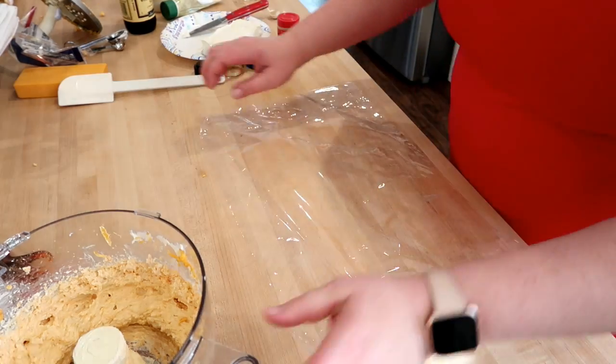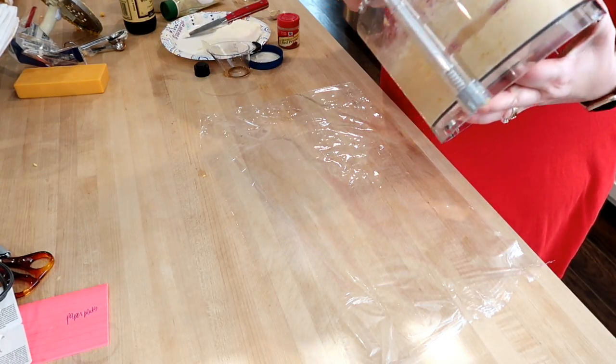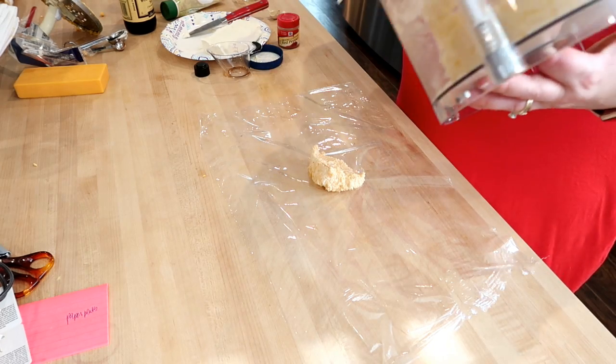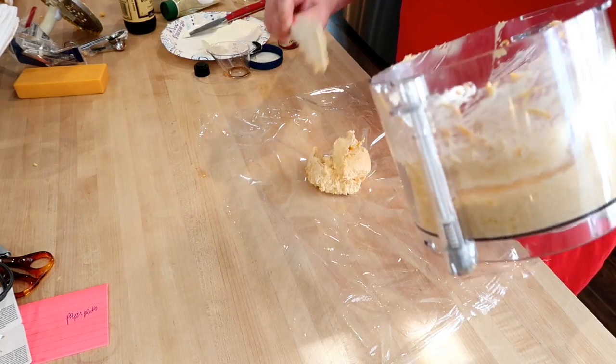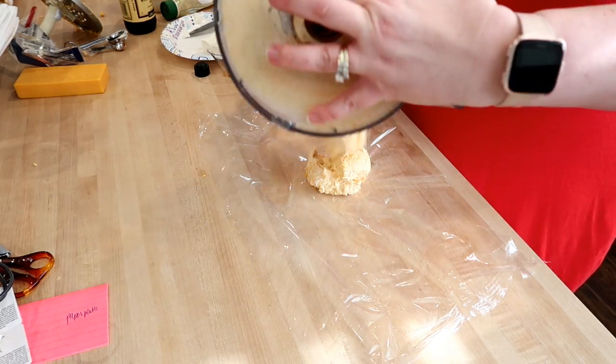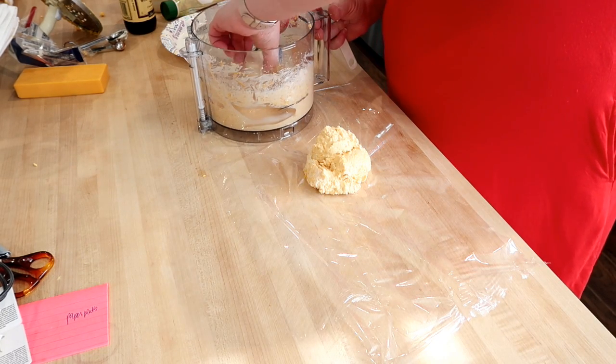And then what we're gonna do is just use a spatula to get the cheese out of the food processor. And then we're gonna use the plastic wrap to mold this into a ball shape. I'm gonna go ahead and take the blade out.